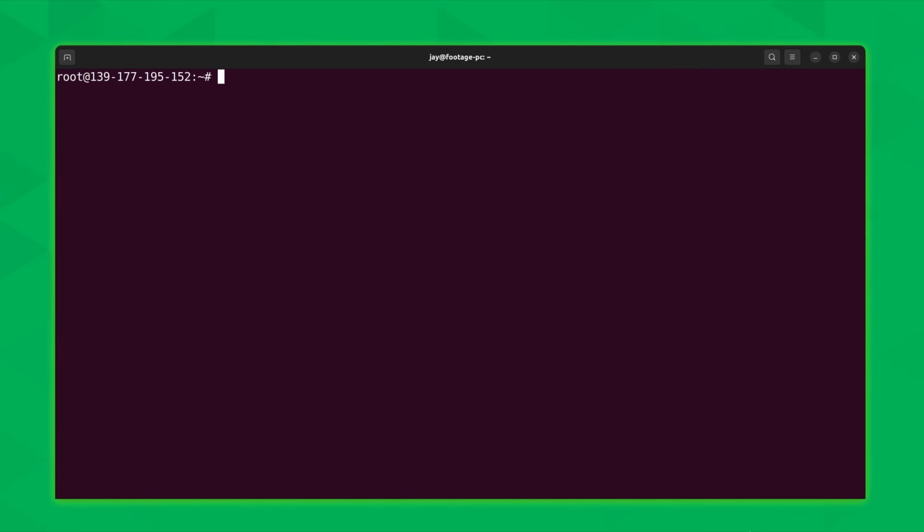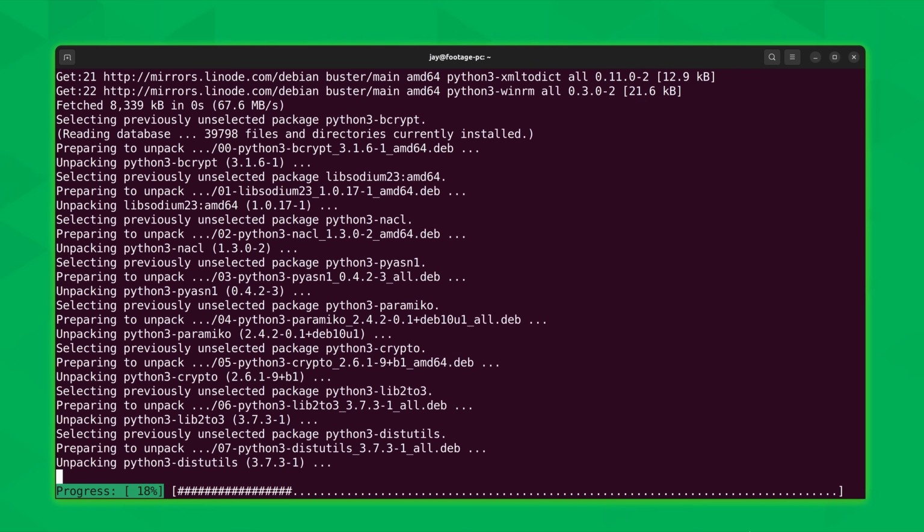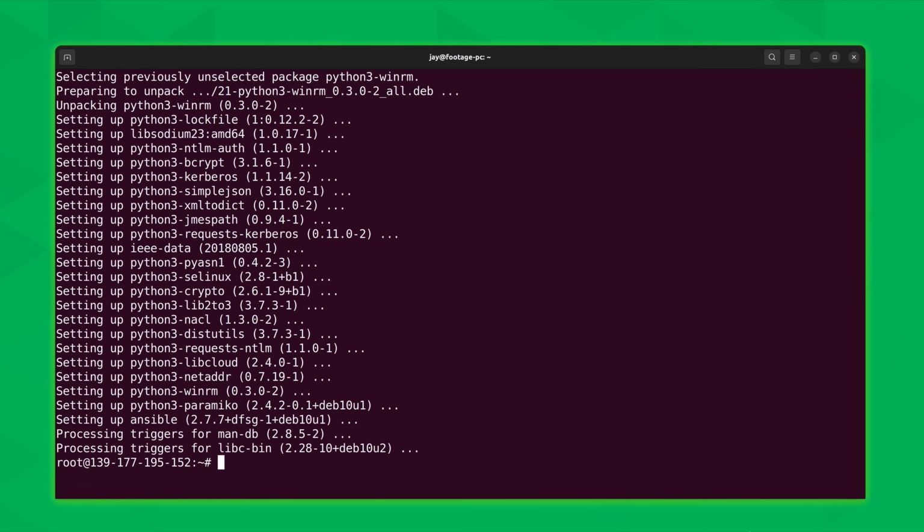Now another thing that we'll need to do is install Ansible itself. That'll come in handy at the end of the process when we actually want Ansible to start configuring the instance that Terraform itself creates for us. And to do that, we'll run sudo and then apt install, and then we'll install the Ansible package just like that. I'll press enter. And it'll also install some dependencies as well. That's fine. I'll press enter to accept the default of yes. And that's going to get Ansible installed on our Jenkins instance, which is now already finished.